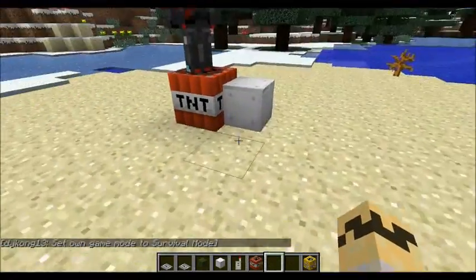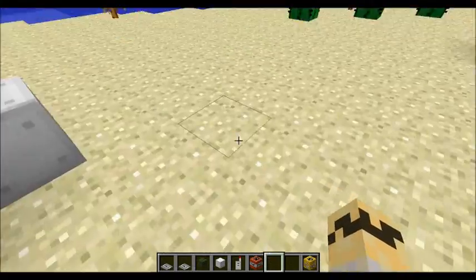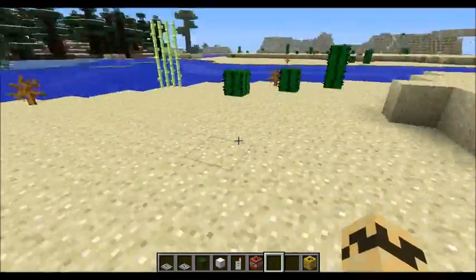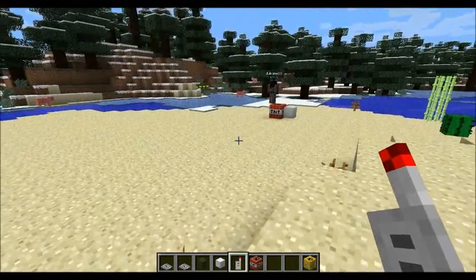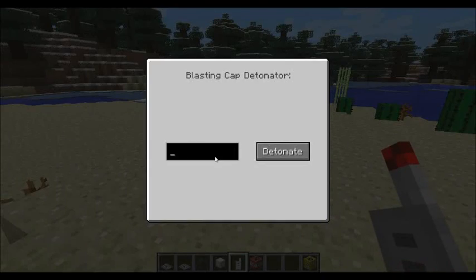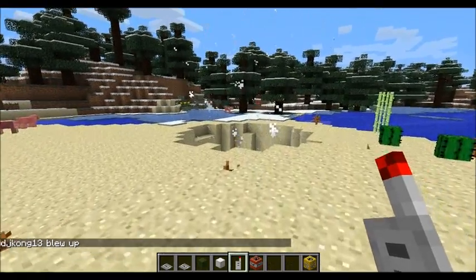What's up, people? I'm back, and I'm going to show you first the blasting cap, and the fuse after this. The blasting cap is basically a cap that blasts, and what you do is you type in a frequency here. I just went ahead and did 10 since it's self-explanatory. Then you take the blasting cap detonator, go a little bit away, look at it, then do the same frequency. So say you did 11 and then you did detonate, nothing would detonate unless you had one named 11. But say you did 10 and then you detonated it, boom. Oh, he blew up.